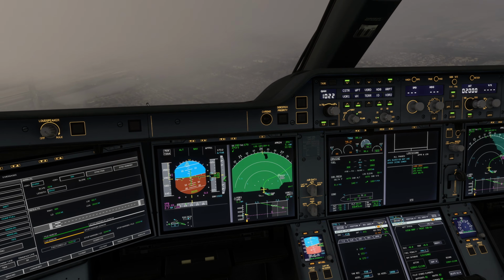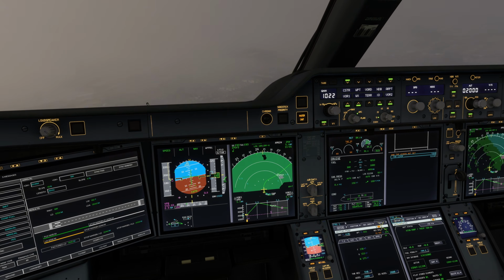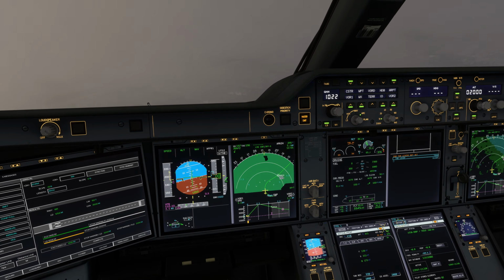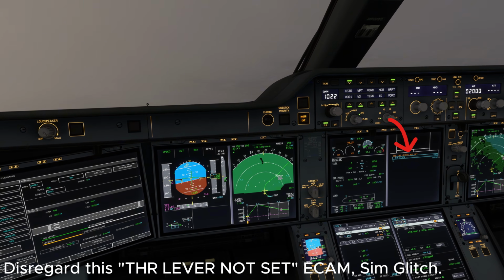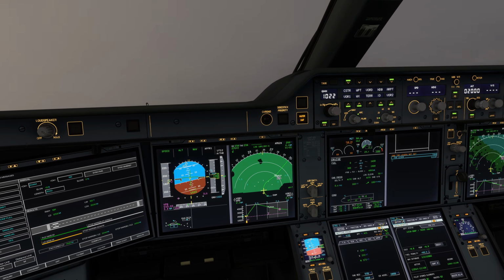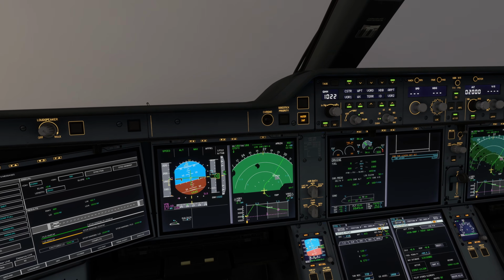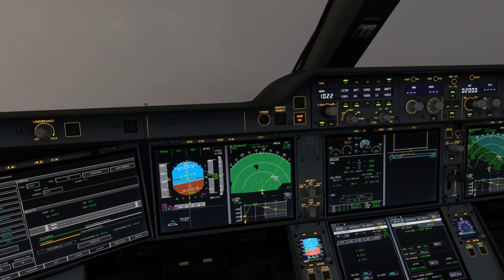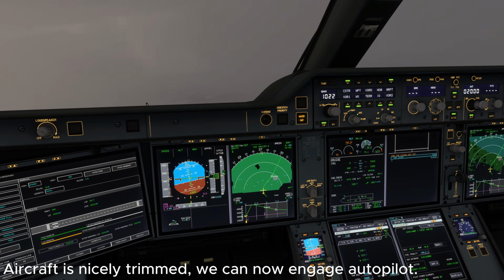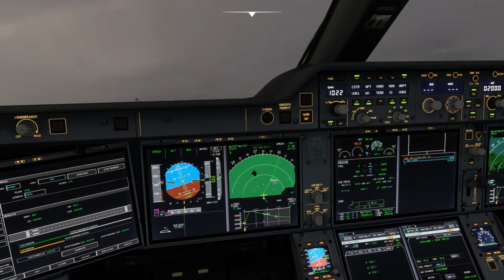Speed checked. Flaps 0. Speed. Checked. AP1. Checked.